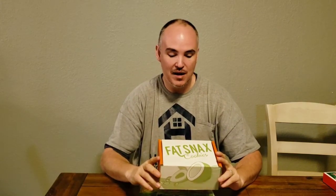We are going to try some keto cookies. I have not tried them. My wife whispered some stuff in my ear about how she liked them, but I will go ahead and show you what we have. They're called Fat Snacks. They are fatty, fatty, fatty cookies. So we have three different kinds. They actually carry four different kinds, but they kind of messed up on our order a little bit.